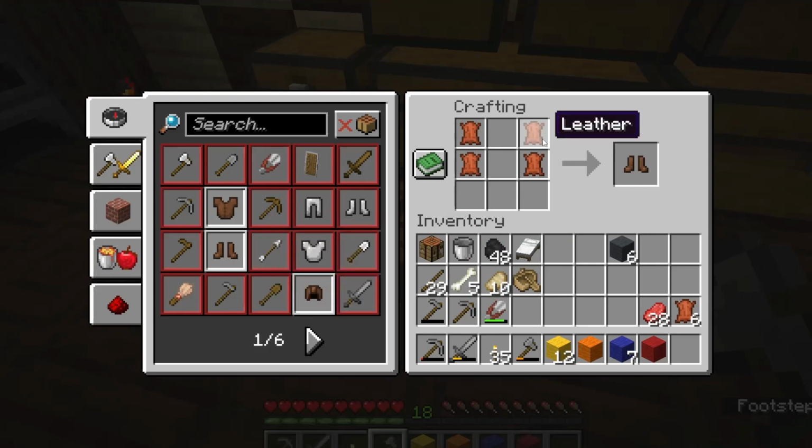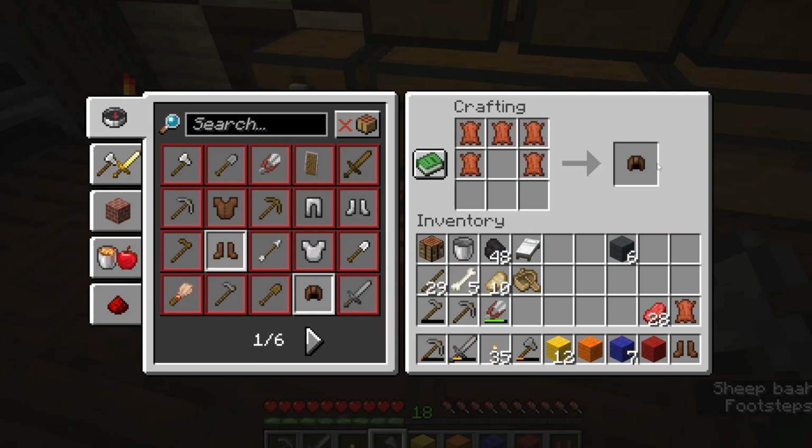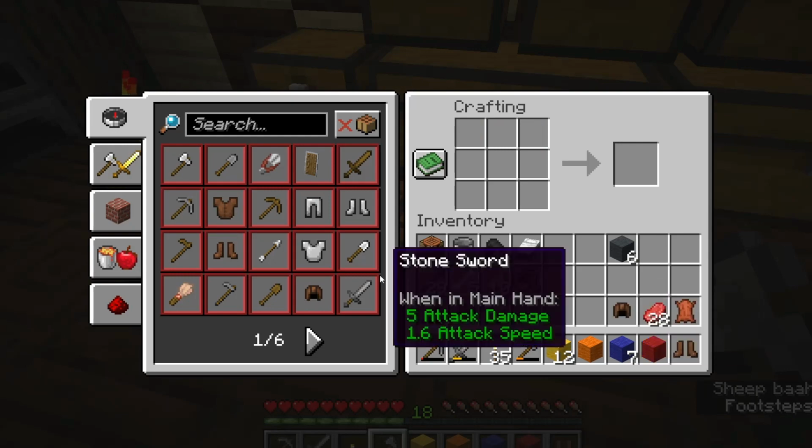Now, if you noticed in the video earlier, actually, just go ahead and make these boots real fast. So to make the leather boots, we need 4 pieces of leather. Let's go ahead and pull these down. What else can we make? Hey, man, why not? Why not put together a nice little cap? Who knows? We're going somewhere dangerous.